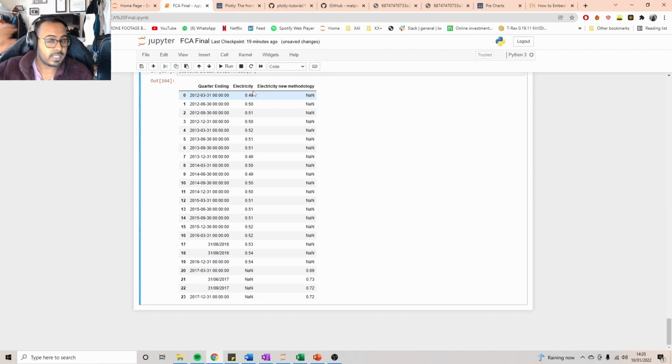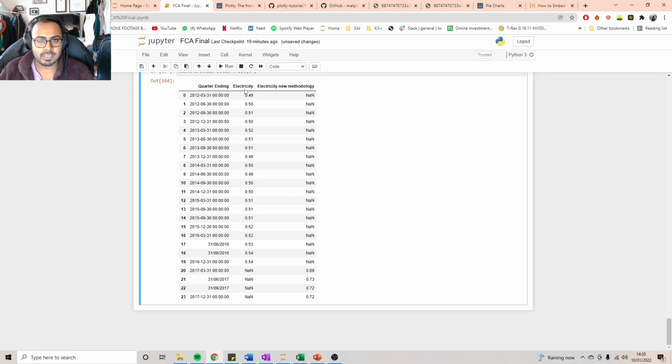Then we have electricity. I guess electricity means the values are satisfaction levels, as we have seen before, so it kind of increases, we could see. And I bet the electricity is the traditional way, because of the other column, electricity new methodology.